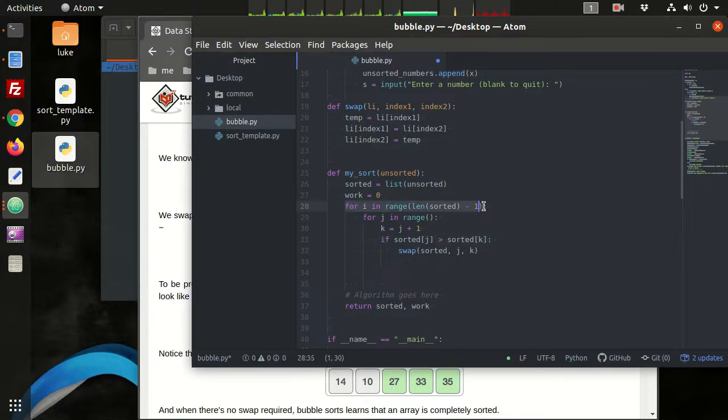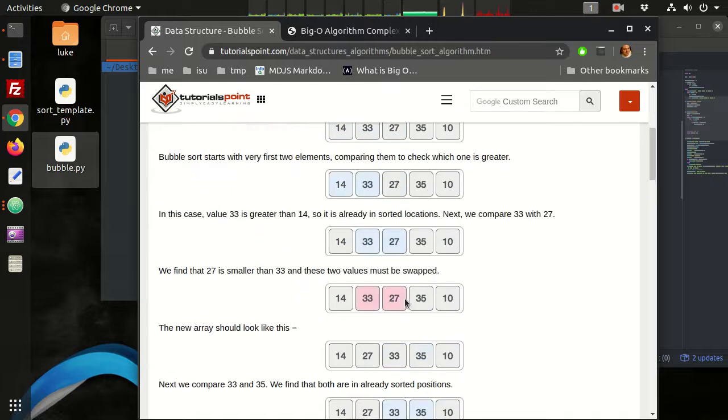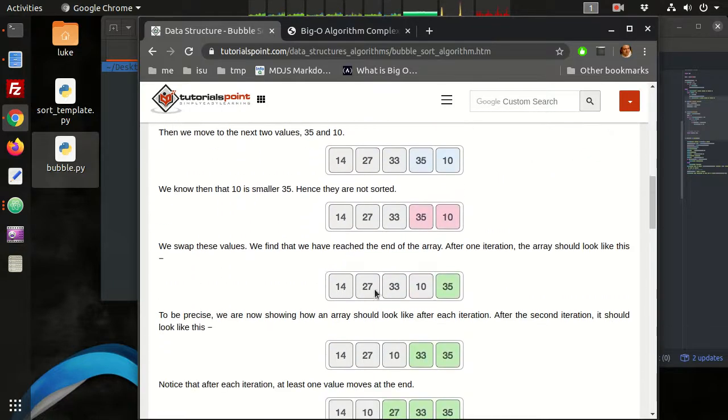So after each one of these outer loops, there's 1 less item in the inner loop that we need to process. So for every one of these, we need to subtract that from the maximum iterations of our inner loop.